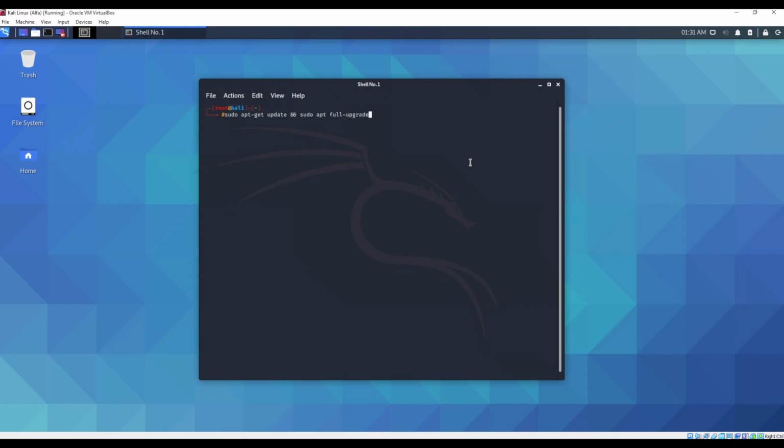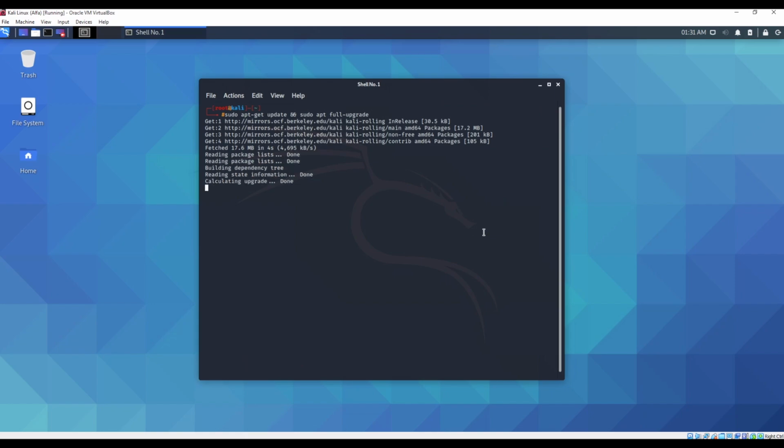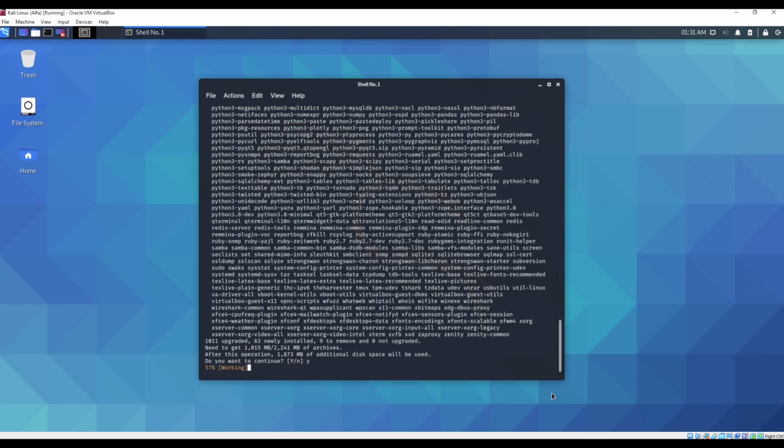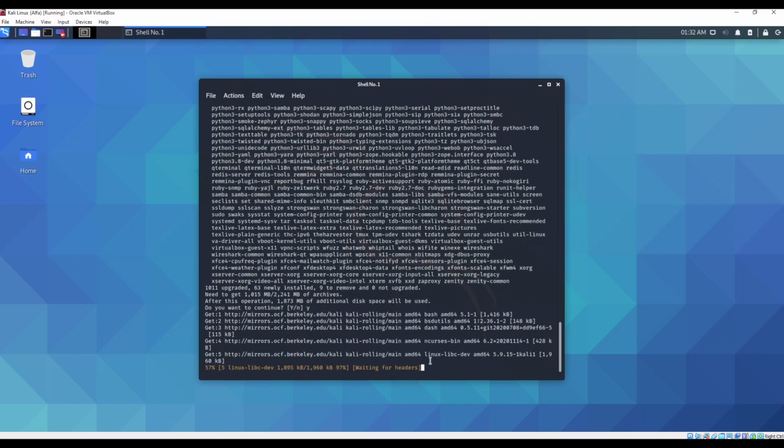Okay, so now we're gonna hit enter, and as you see, it's working. It might take time depending on your internet and many other factors. For me, I believe it's gonna take more time because I have a lot of stuff in my Kali Linux. It's gonna ask you in here, and you just say yes, and now it's working.